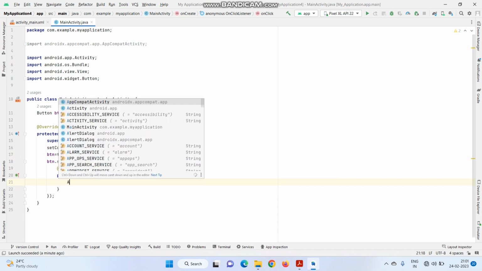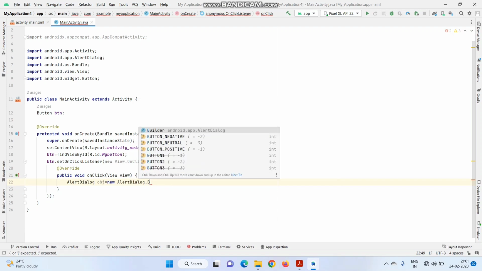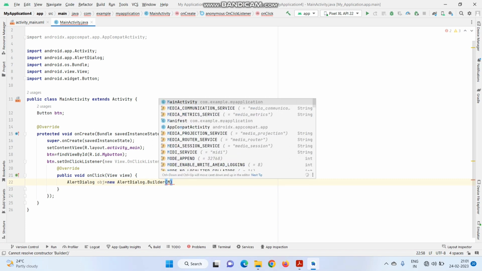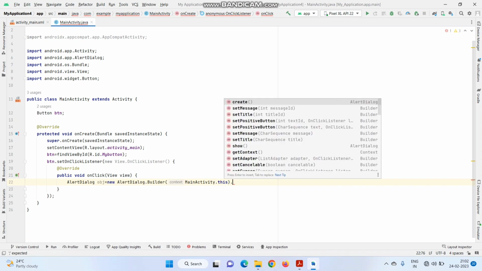AlertDialog.Builder obj is equal to new AlertDialog.Builder inside this MainActivity.this.